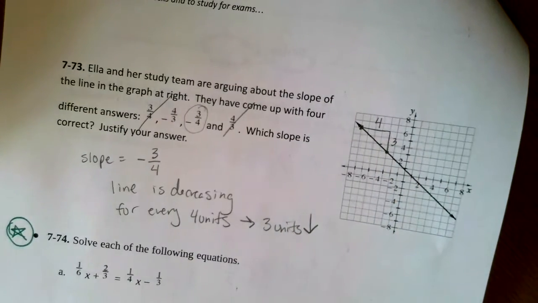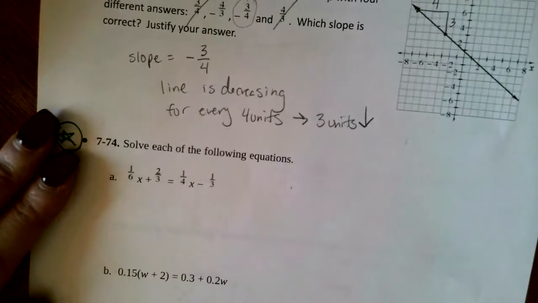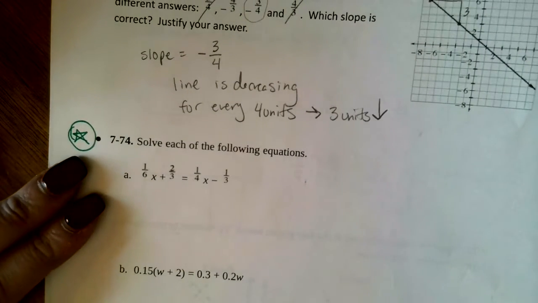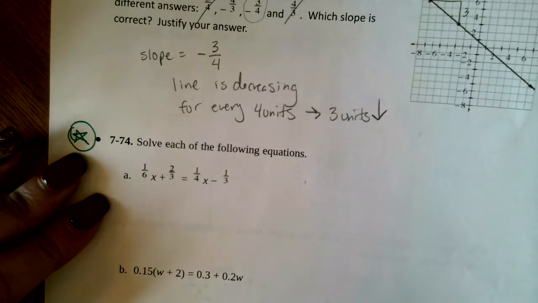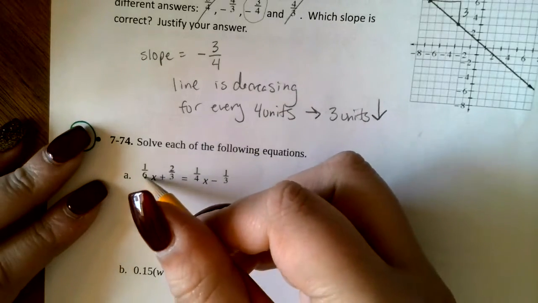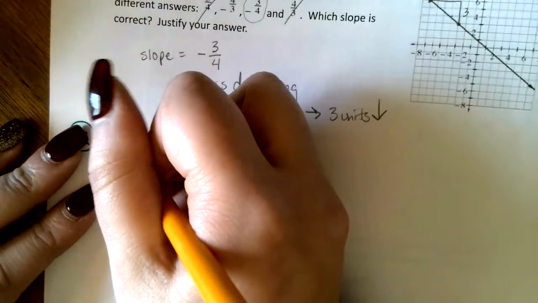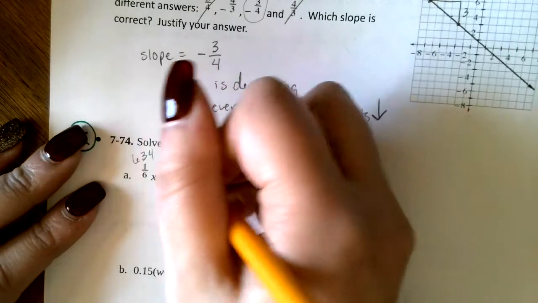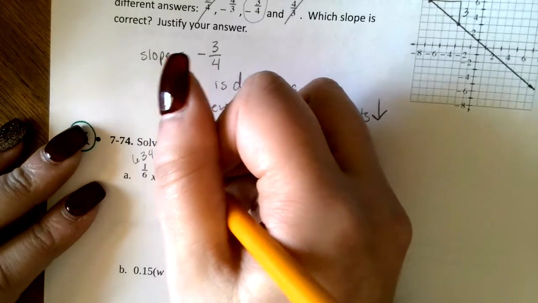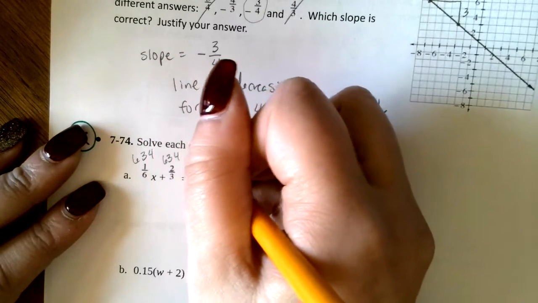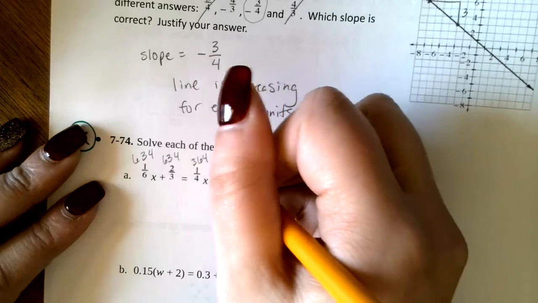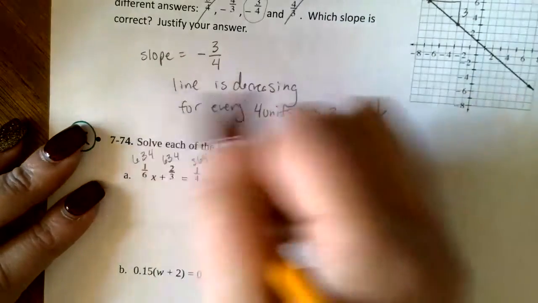Okay. All right, next up, we have to solve the following equations. Wow, this problem is set up perfectly for Fraction Buster. So we're going to multiply by each of these denominators, a 6, a 3, and a 4. So we're just going to write those up top next to each number. Somehow get them all in there.